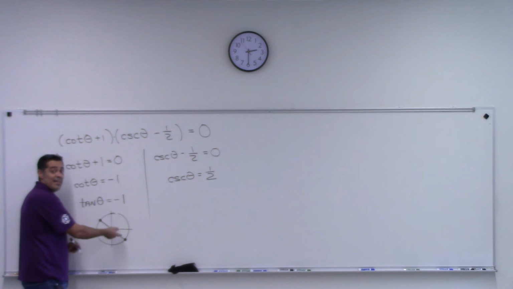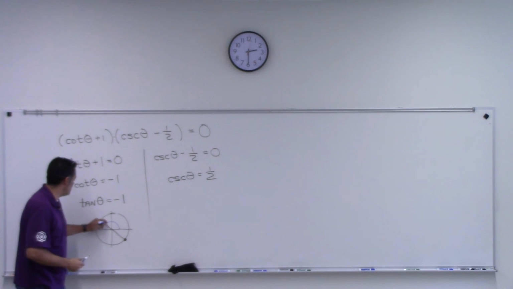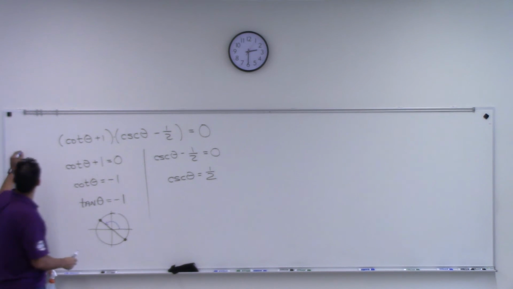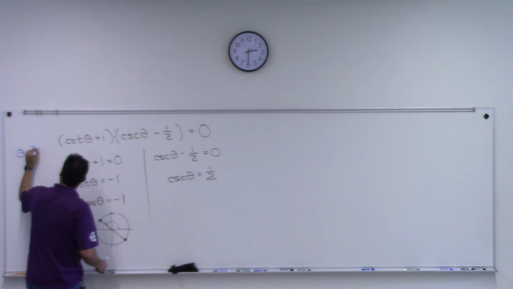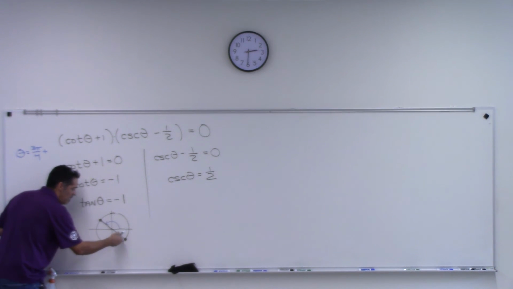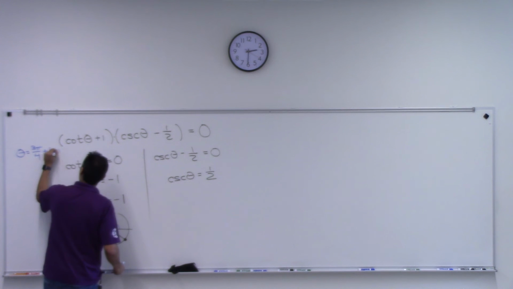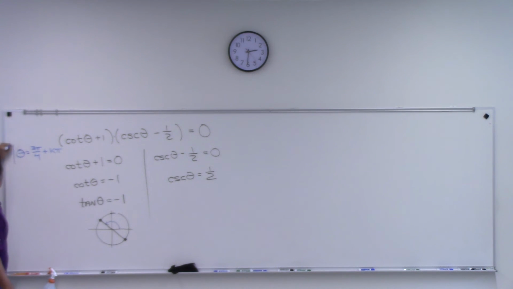Now you know those angles are directly across from one another, aren't they? So I can get the general solutions by starting at the first angle, whichever one I want. I'm going to start here. What angle did you say that was? 3 pi over 4. So my angle here needs to be 3 pi over 4 plus, to get to this one, I have to add pi and then pi and then pi. So k pi. Pi k, k pi, it doesn't matter where you put the k. It's multiplication. That's your general solution.